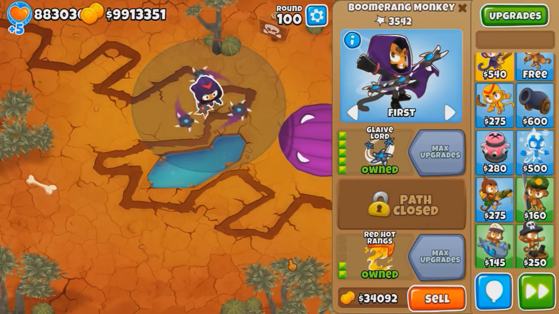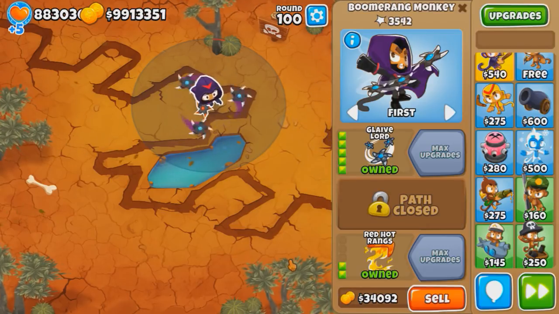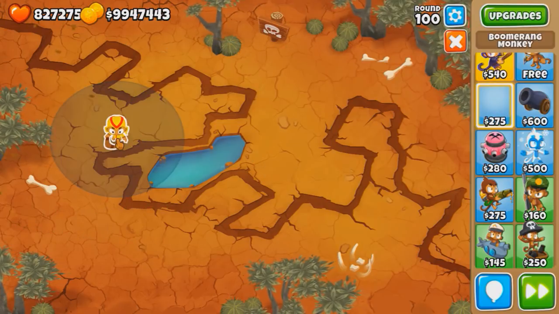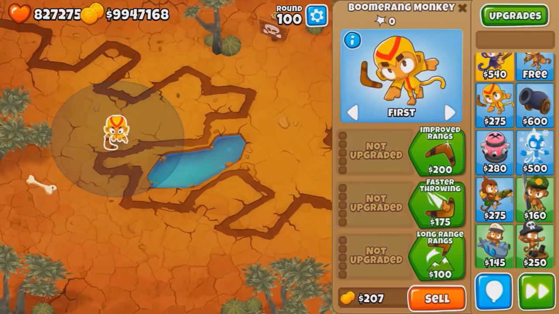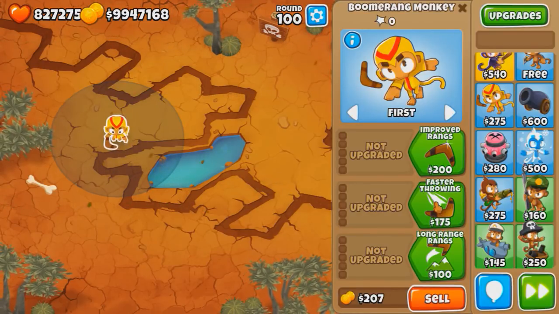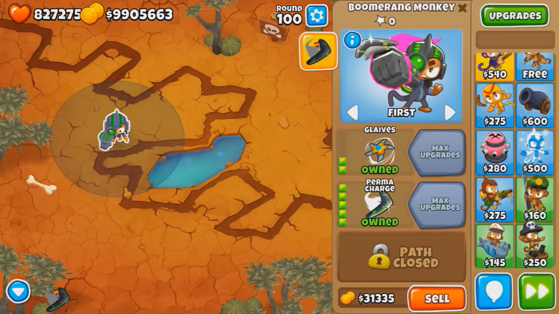But here's the Glaive Lord. 3,500 damage on the bat before it exits. Not too bad, especially since you're not supposed to use this guy versus single target strong balloons. So as for where I'm going to put the Perma Charge, I'm going to put it right here. Because when it's shooting at balloons that are exiting, it gets a nice curve over here, which is probably the best I could do on pretty much any map.